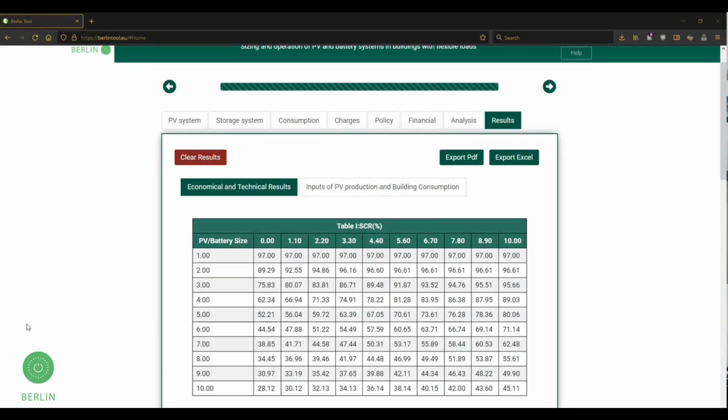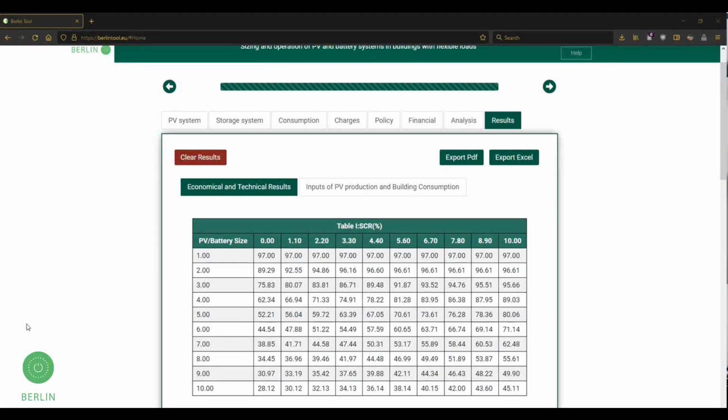This is a good question, because it could be both of what you say. In our tool, the demand side management and what we saw as results considers only the load shifting made by the flexibility of the load, not by the battery.